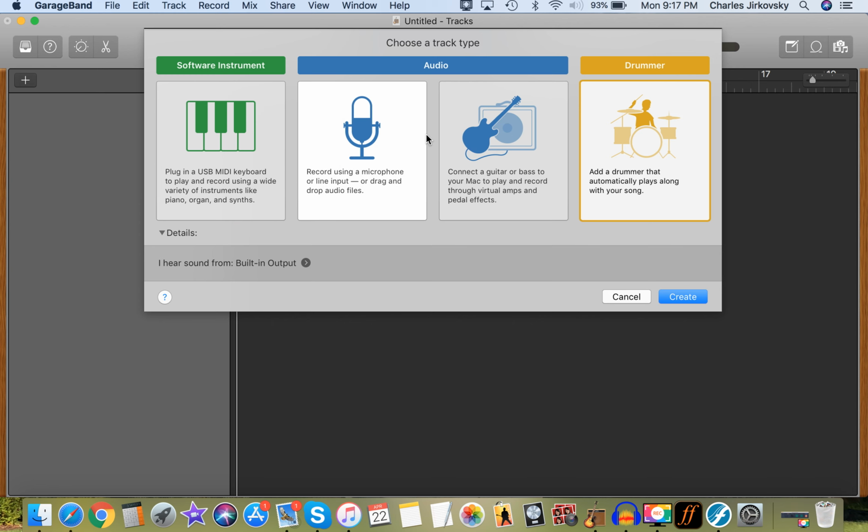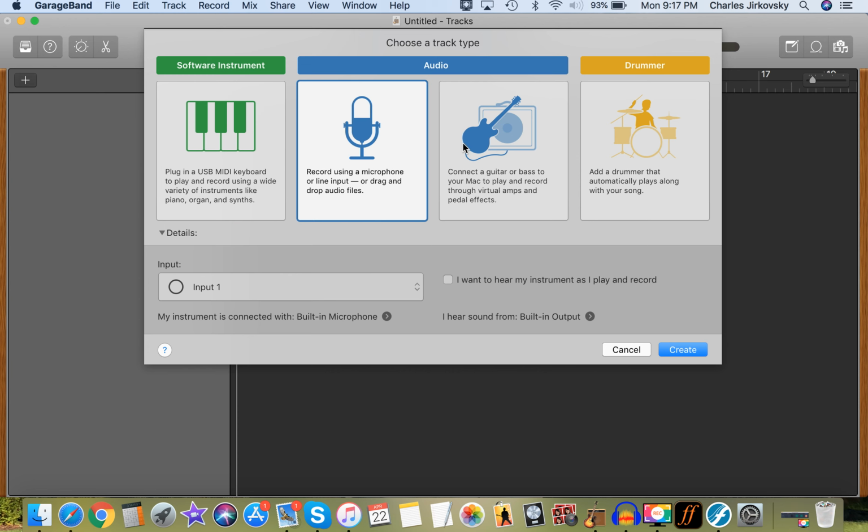Now, really, there aren't any fundamental differences between these two, except that this one is kind of catered towards human voice or instruments, and this one's catered to guitar. But if I opened up this option with a guitar plugged in, I could still access all the same sounds as on this one. I'd kind of take a different route to get there, and the reverse is also true. If I had this one opened up, I could record human voice or any other instrument. I would just take a different path to get there. These are only in place to help you get the results you want faster. And finally, the virtual drummer.